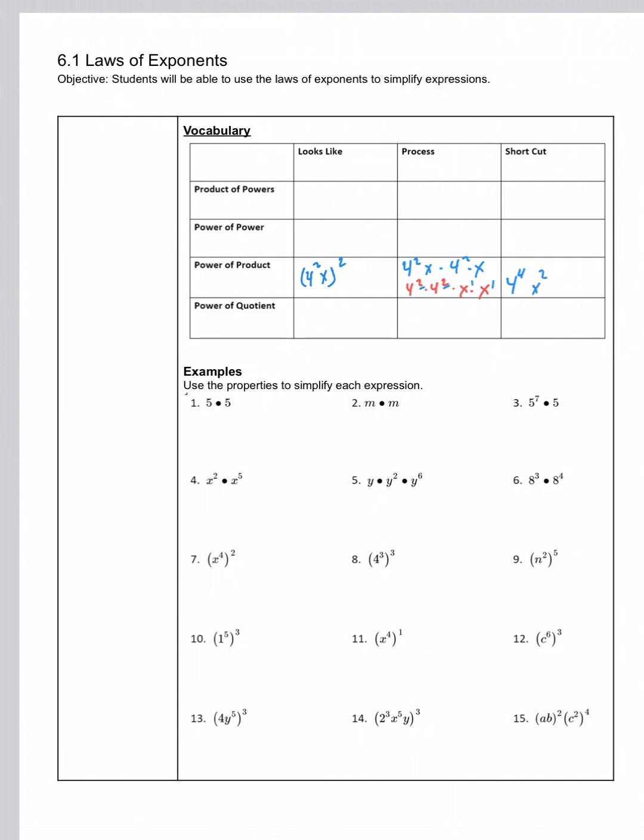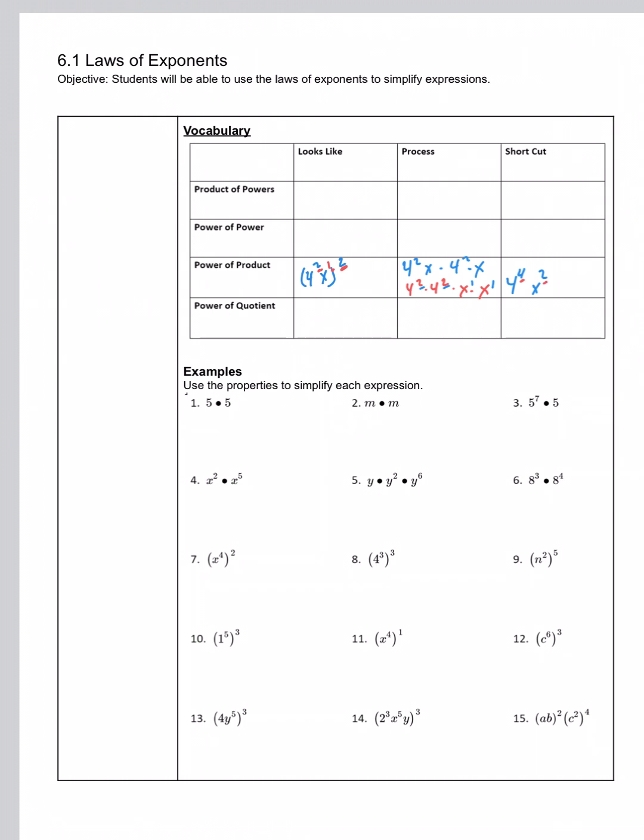So what's the shortcut? It's similar to what we did with power of a power. So you're going to take the outside exponent. Let's go back to the beginning, this 2. And you're going to multiply it by every exponent on the inside. So you're going to take this 2 times 2, and that's what got us that 4 at the end. And there is no exponent on the x, so we make it a 1. So take 2 times 1, and that's where we got the 2 in our answer.